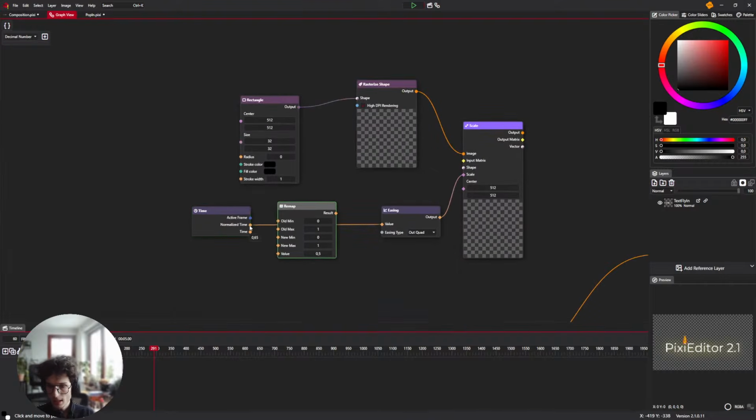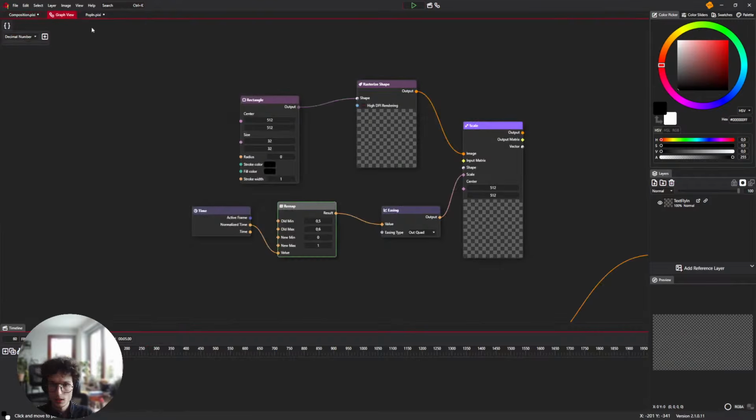So let's say we want to make the animation appear, for example, in the middle. So the new minimum is gonna be between half and between 50% and 60% of the animation. Okay, this is a good way to explain it, and normalized time is the value in here.